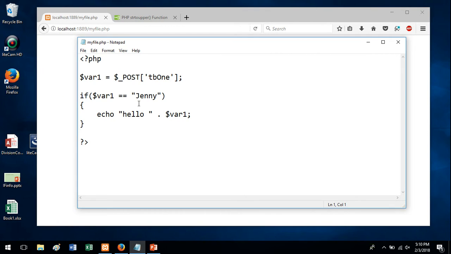Notice it doesn't print anything. One thing to keep in mind when you're writing your if statements is that it's looking for an exact match here. So if we type all caps Jenny, or notice if we type lowercase, it didn't pass this test, it didn't print the information. There are ways around that, but one way around it would be to use a to upper conversion.